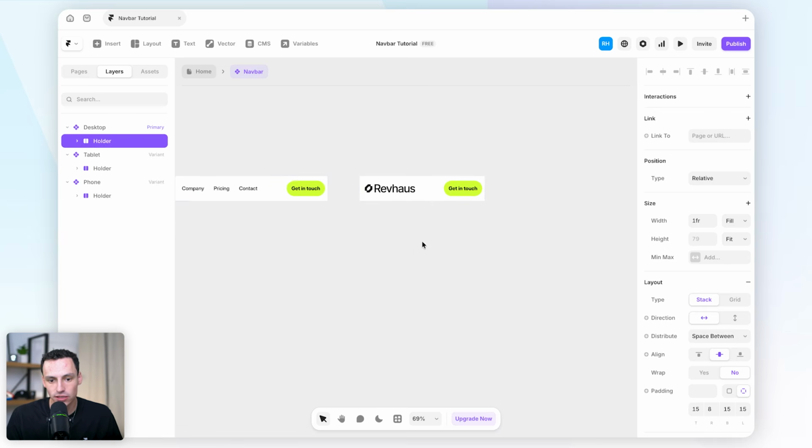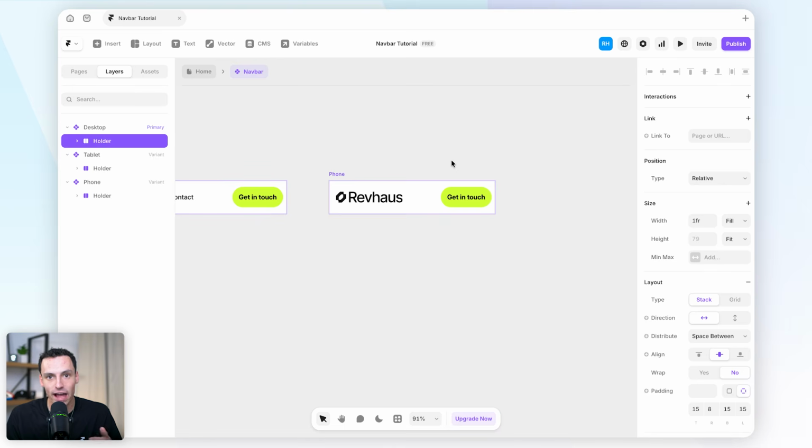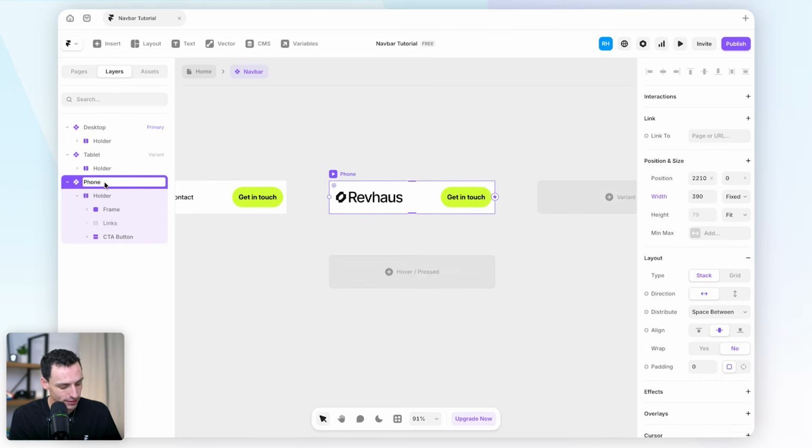Now, the reason we put it inside of this holder is because when we design our mobile navigation, it's going to change the layout rules completely, and we need to make sure that this top section always remains stuck. So to demonstrate this, we need to design 2 states for our phone breakpoint. We're going to have a default state like this with a hamburger menu. And then the idea is when I press on that hamburger menu icon, it creates a drop down to show the rest of my navigation list that is currently hidden. So we can rename this variant here and we'll call it phone closed.